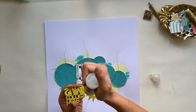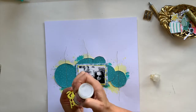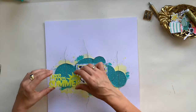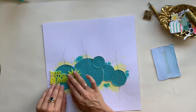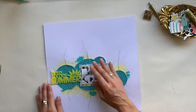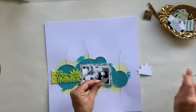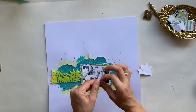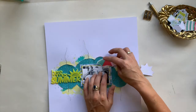So now it's time to glue my acrylic perspective title, and I use Glossy Accents because it's a very strong glue, and that will keep the title in place. So okay, my title fits, it stays in its place, and my photo finds the right spot.